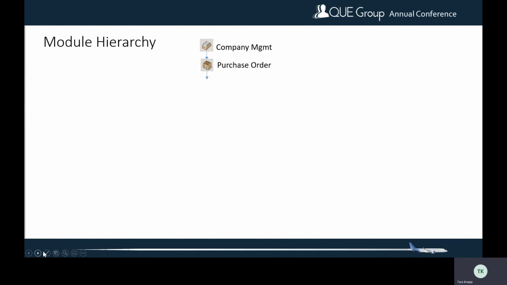So as I was talking about, you can't really do anything in the system without parts. So the very first thing to do is you have to have inventory. So let's go buy some inventory. We can't buy inventory unless we know who we're buying it from. So company comes first. Then we got to go buy some stuff. Once we buy stuff, you can receive it through the receiving inspection module if you have that module, or you can just do a quick receive directly from the purchase order. The receiving inspection module just gives you a little bit more tools to do those quality control checks, and it gives you a lot more access to the fields that you're updating in the stock table.